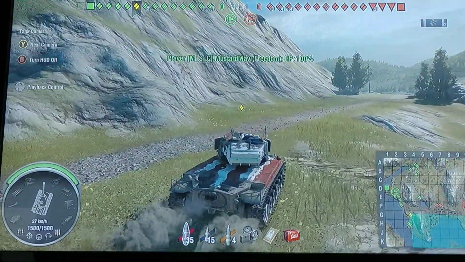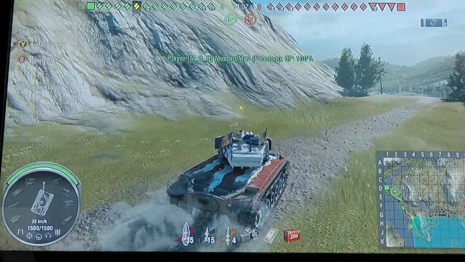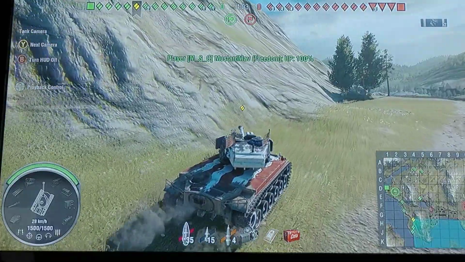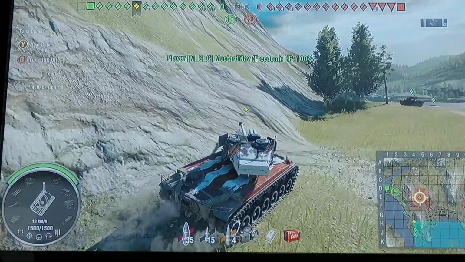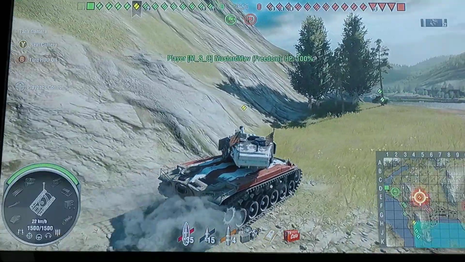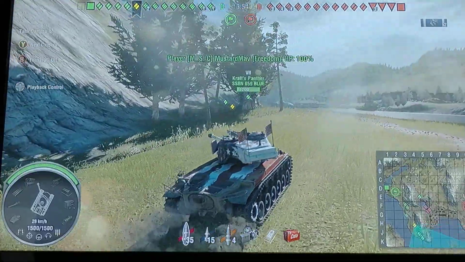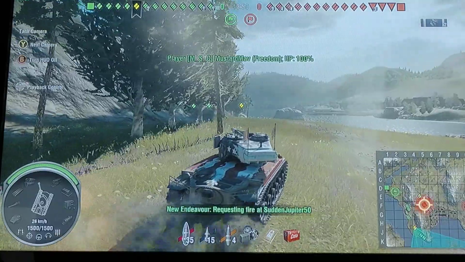If you find someone that knows how to pen you, you have to wiggle and angle your armor and use hard cover and try to make it work. If you find people that have no idea how to pen this tank, then you can just park right in front of them and get as much damage as you can. So this is my 21st match in this. I've had some good ones, but no ace tankers until this game.